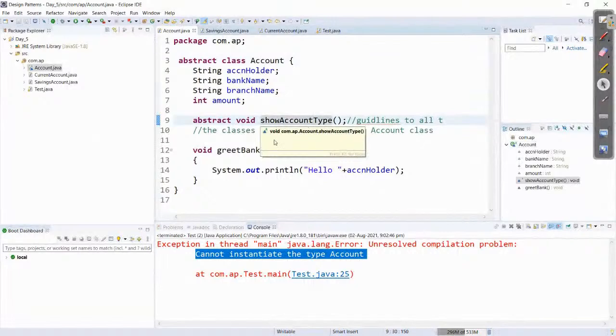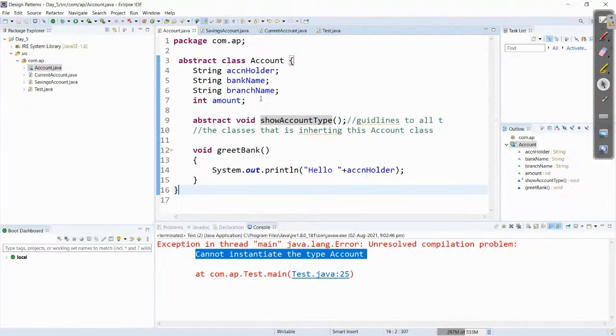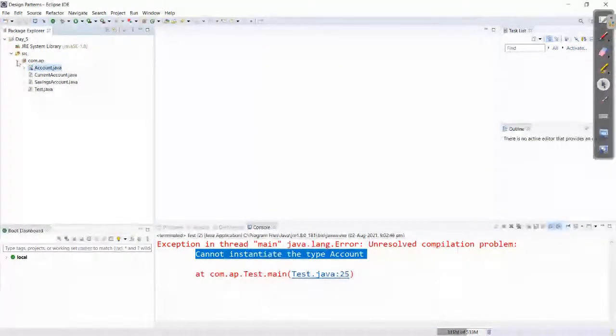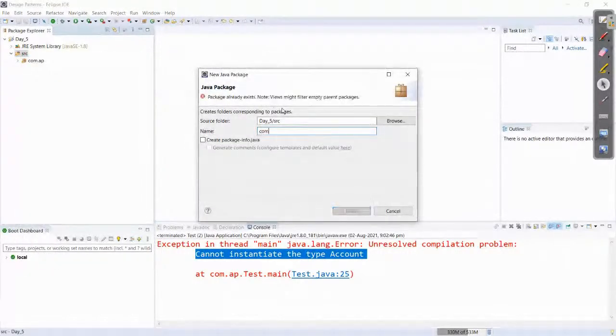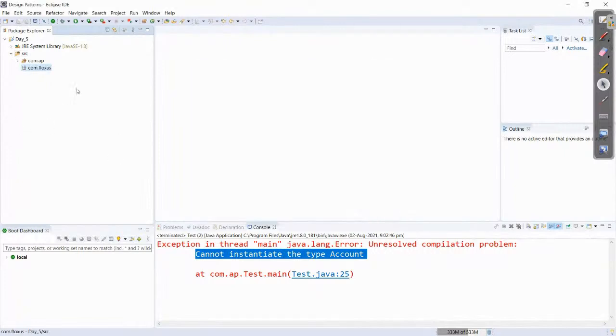So let me come here. Let me close all these things and make one more practice. I will create a second package.